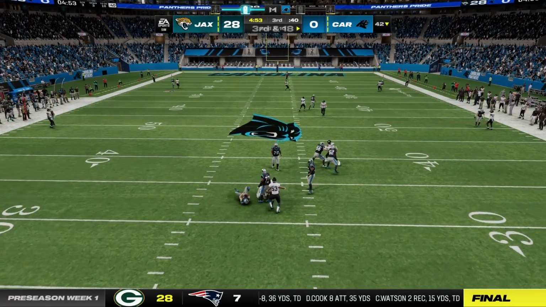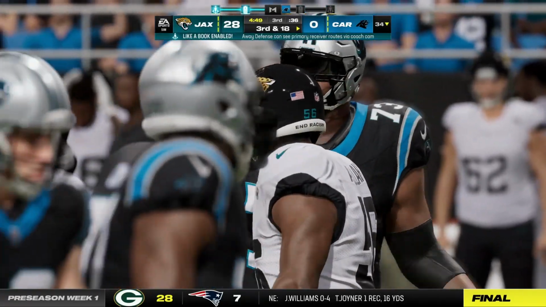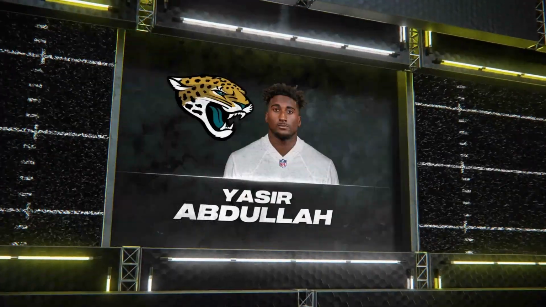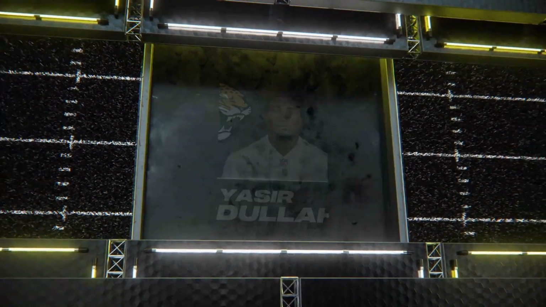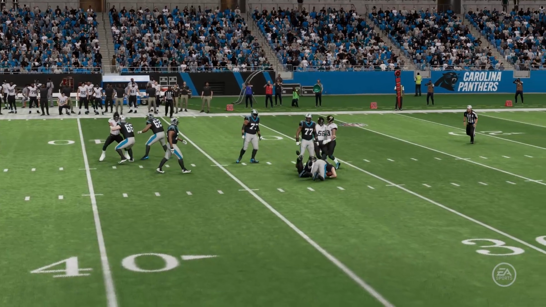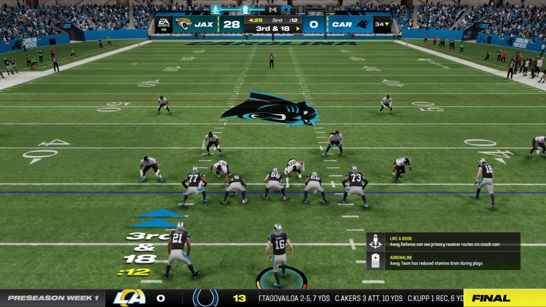And Pierce under pressure is sacked. That's Abdullah who brings him down. He couldn't get that one away. Azir Abdullah gets around the tackles and brings down Pierce. 3rd and 18 as Carolina's offense is moving in the wrong direction.